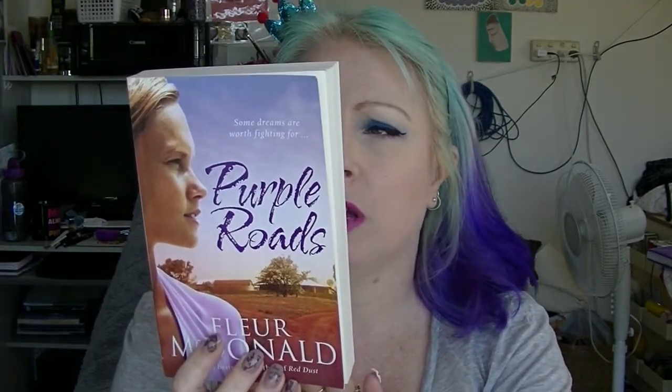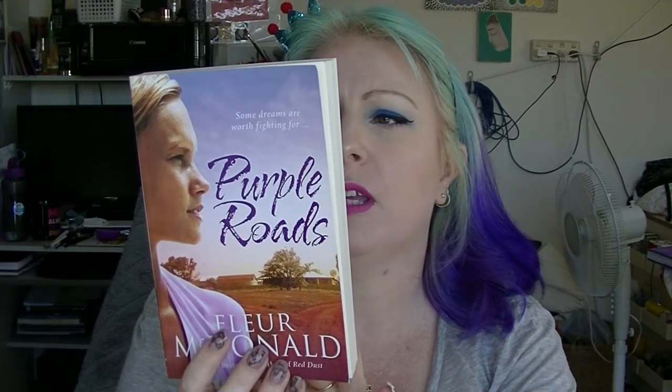The first number I drew was 12, which is Rapunzel — purple or lavender. For that I picked Purple Roads by Fleur McDonald. The blurb says: Anna and Matt Butler were childhood sweethearts who achieved their dream of owning land through hard work, but as the seasons conspire against them and Matt is involved in a terrible accident, the couple faces financial ruin. It's a story about maintaining faith in yourself and the belief that some things are worth fighting for. Fleur McDonald is an Australian author from Western Australia.